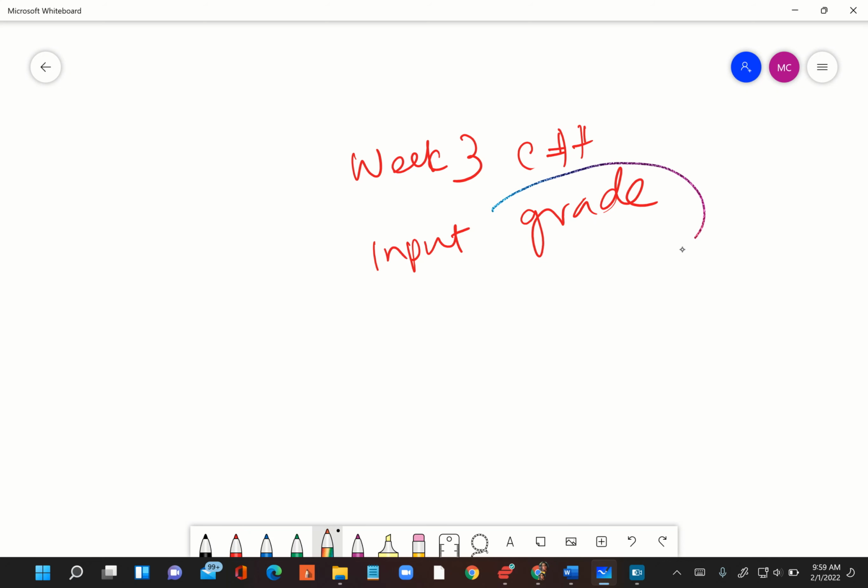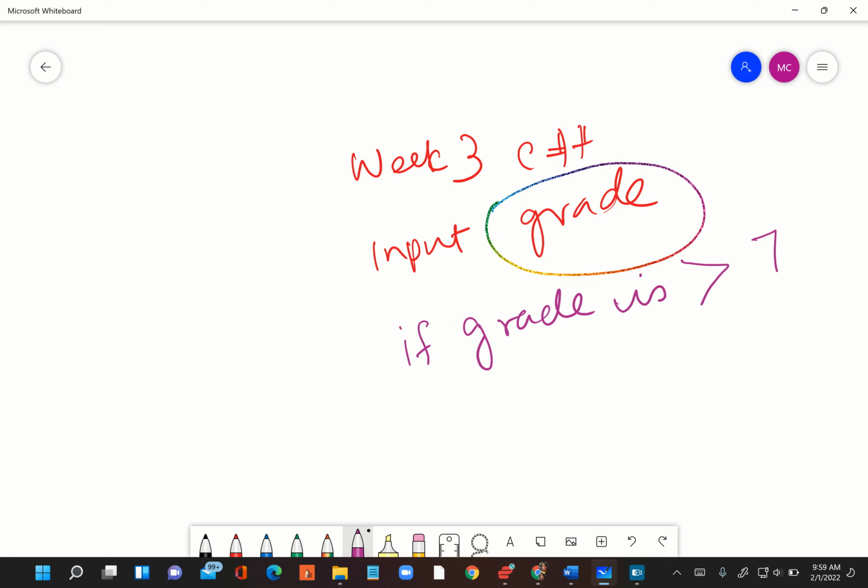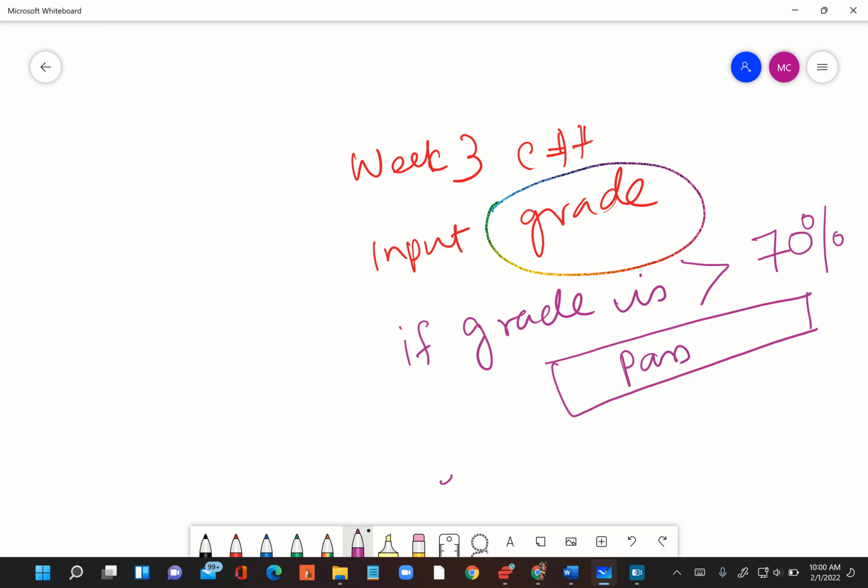Then we have to convert this grade into an integer or a double so that it is usable for comparison. The next step is to see if the grade is greater than 70%, then we say pass, else fail.